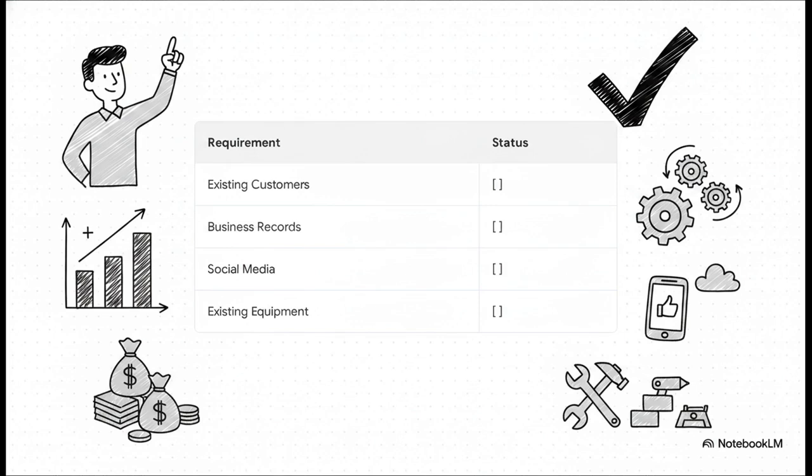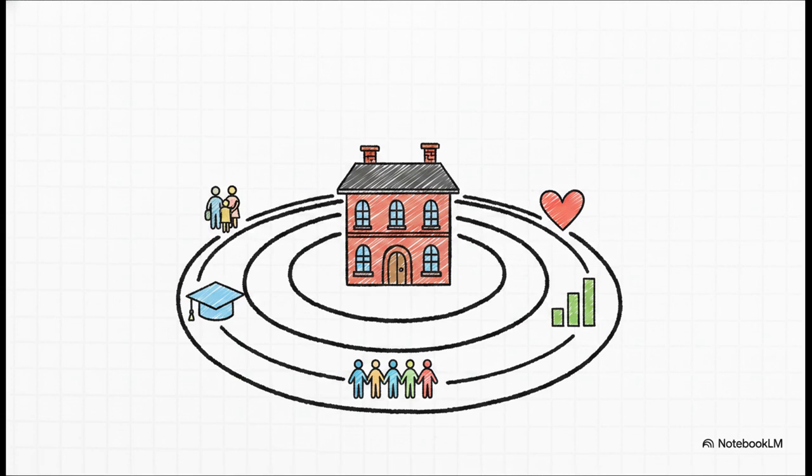Got existing customers and revenue? Check. Got your business records and a dedicated business bank account sorted out? Check. How about a social media presence and an equipment growth plan? Walking through this vital list just proves you're organized, you're serious, and you're fundamentally ready to secure the funding you're going after. But keep in mind, successful funding isn't just about lining your own pockets.